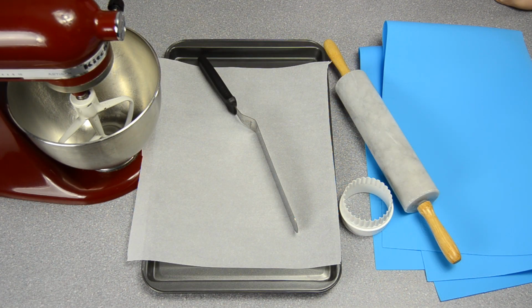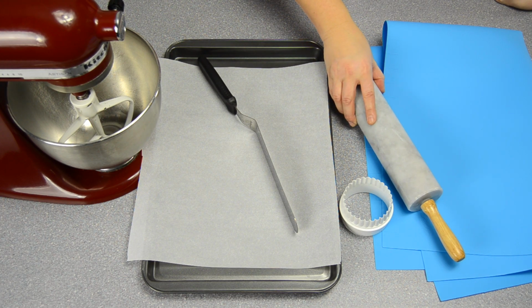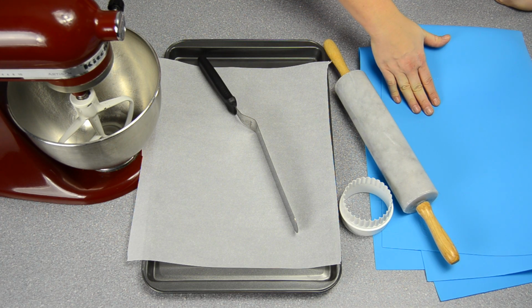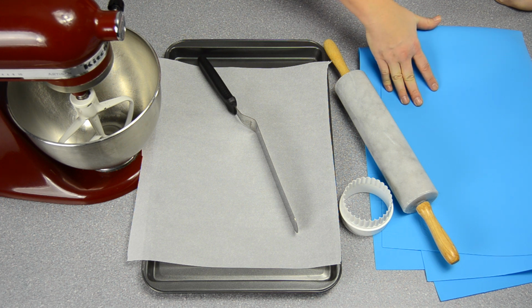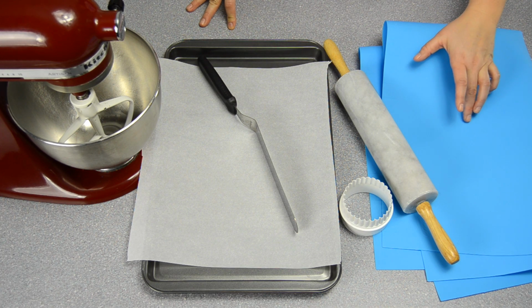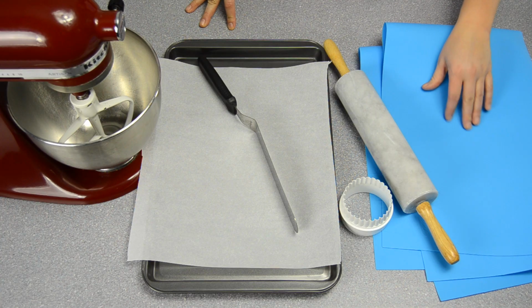Some equipment that you're going to need to make the sugar cookies today is a rolling pin of some sort. I use a marble one because it is so heavy it pushes the dough around quite easily. I'm going to use my fondant mat, or you can use a pastry mat that you might use when you're making pie crust. If you don't have either of those, you can use just your regular countertop.